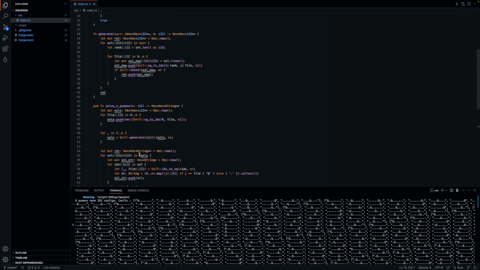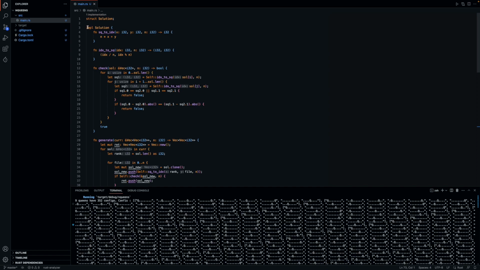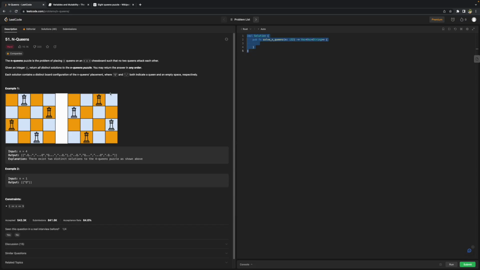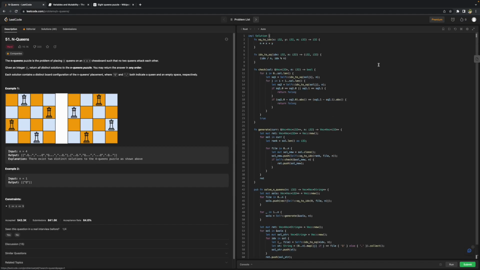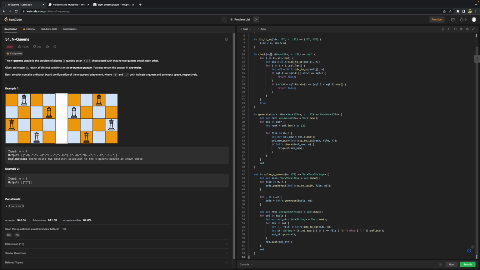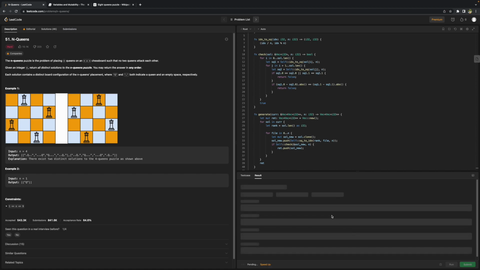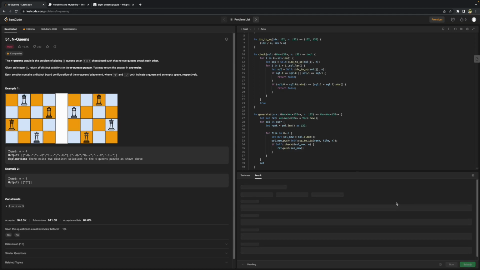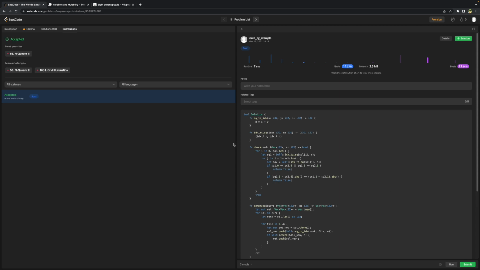Right, so we have solved it. Let's submit our solution. Right, looks good. I would try to run the test case just to make sure this is correct, and let's submit. Right, and this is accepted.